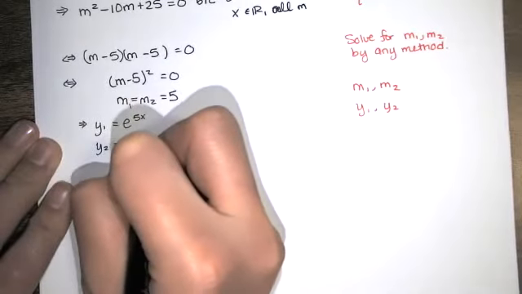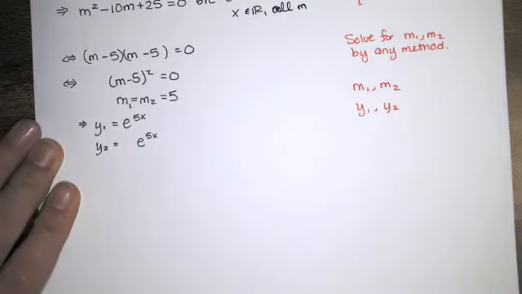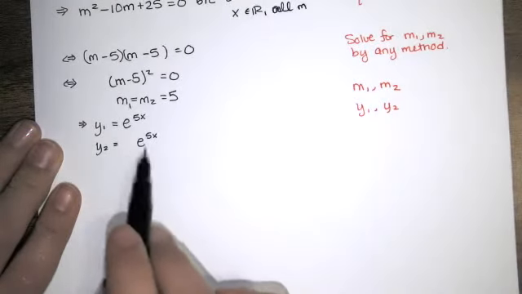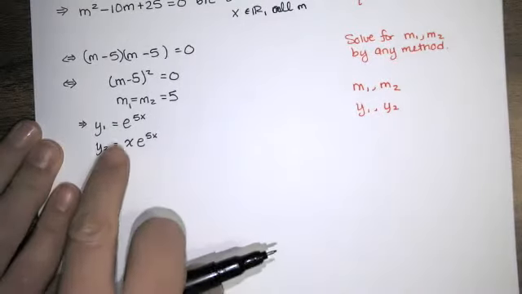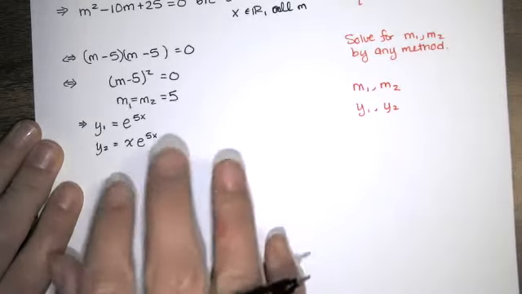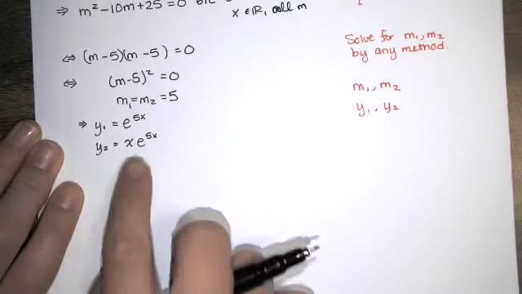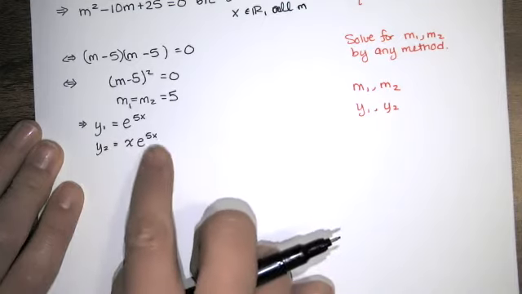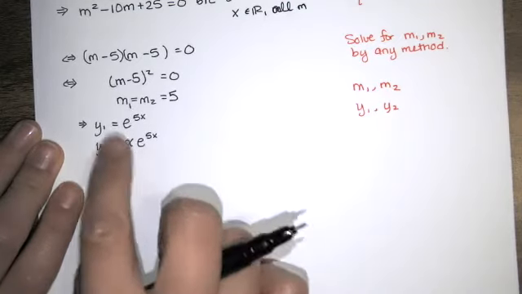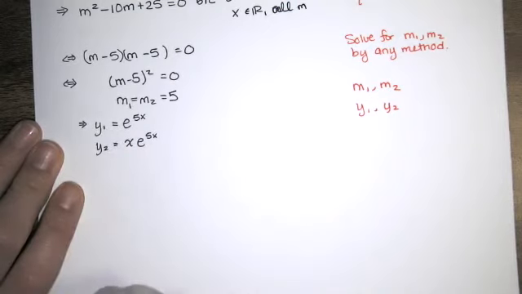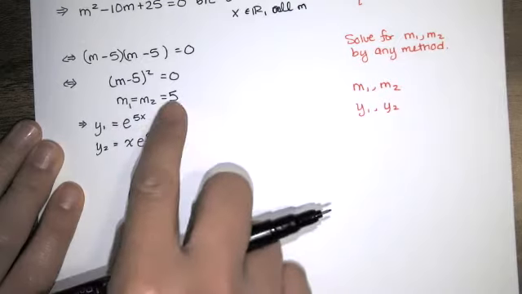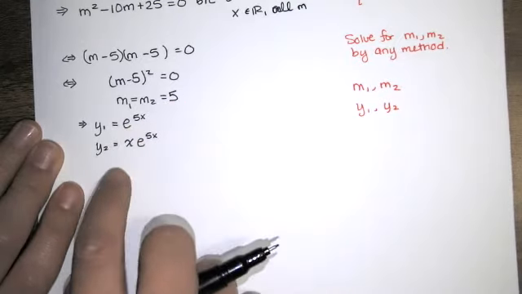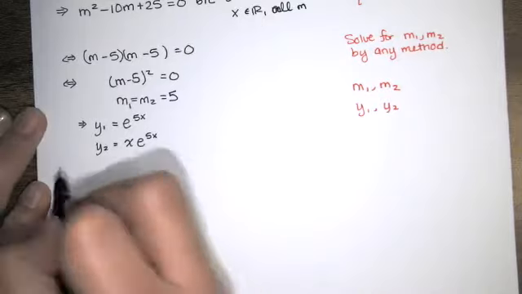But the second solution, y2 equals e to the m2x, doesn't work because m1 and m2 are the same. These have to be linearly independent from each other. So we multiply by an extra x. If I want to know where that x comes from, we can use reduction of order. Reduction of order would tell us that if y sub 2 equals y sub 1 times u, u turns out to be x every time with this method. So we've got these two linearly independent solutions now because we had that repeated root. You get the e to the m1x, and the x e to the m1x is the second solution.